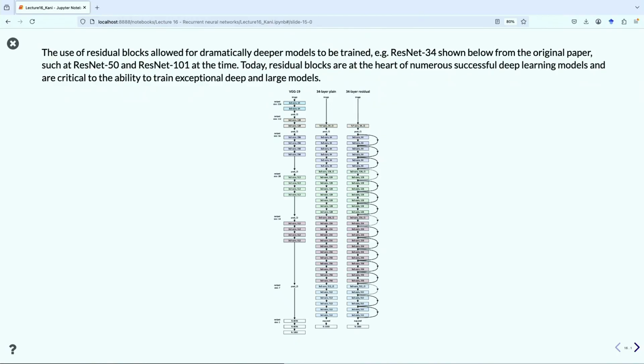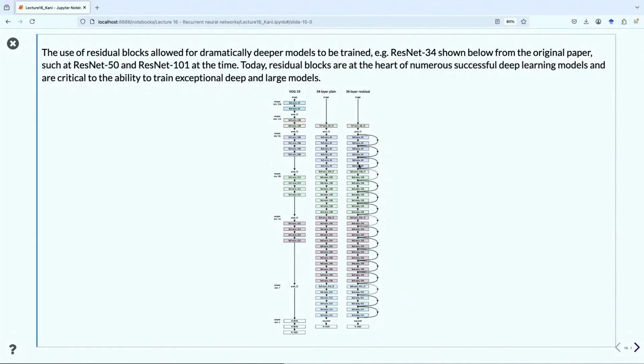Yeah, Patrick? The dotted skip lines use convolution with a kernel size of 1 because you can't just add a channel size of 256 to 512, for example. So a kernel size of 1 is basically a linear projection. It's not trying to recognize a new feature. So in that sense, it is kind of adding the original input to the next layer, which has a larger number of channels. All right, thank you. Wow, thank you, Patrick. Did you read the paper? Oh, really? I don't remember that at all, but okay, good.